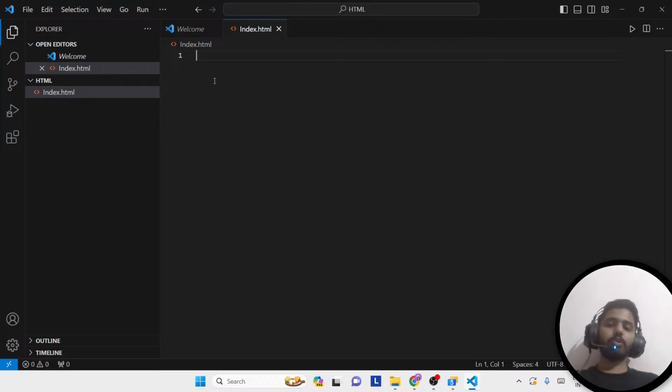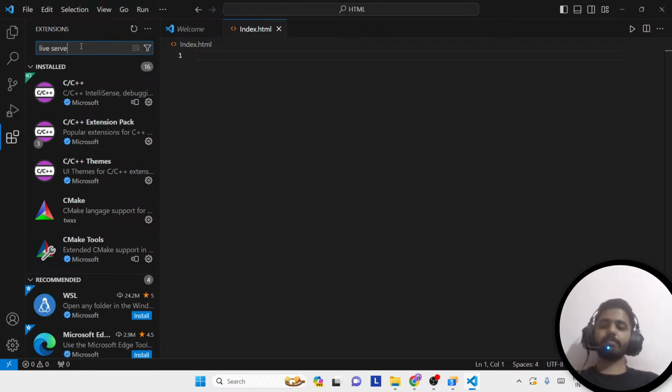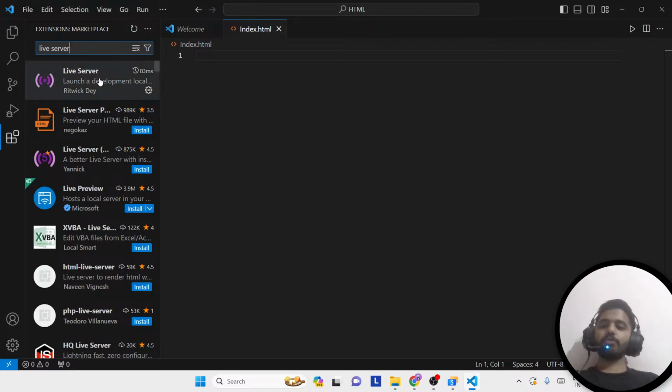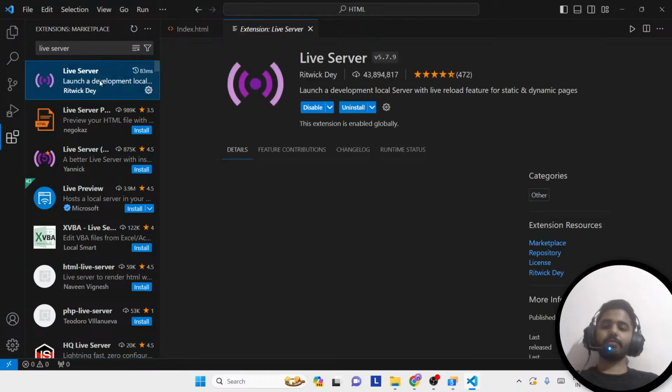After you have installed VS Code, go over here to extensions, and then search for live server. You will get something like this. Just go on to the live server, and if you have not installed it, the install button will be over here.